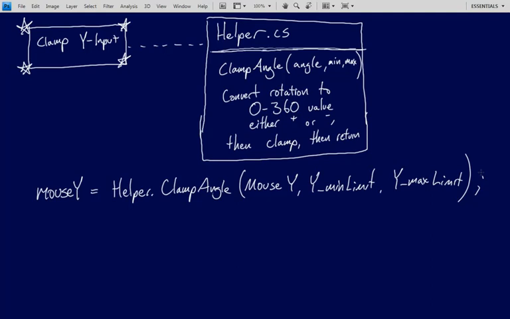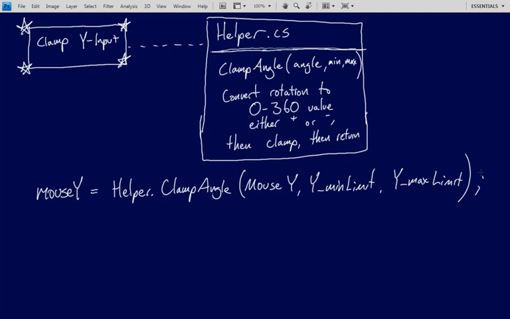And you can do this in your code. There's nothing wrong with having a helper class that just deals with odd little tasks that multiple classes may need to do. That way you don't have to perform these specific kinds of operations individually in each class. You can just call it and say, oh, hey, helper dude. It's kind of like calling up the machine shop and saying, hey, I need this particular part fabricated. Can you make one and send it to me? And they're like, yeah, sure, here you go. So we've got that. That's going to deal with our clamp for us.